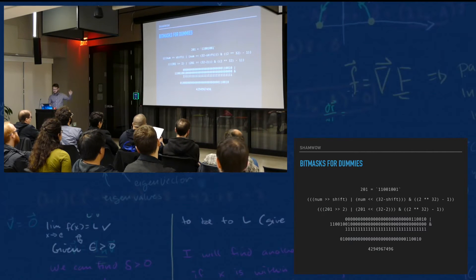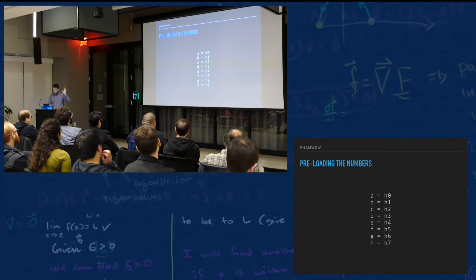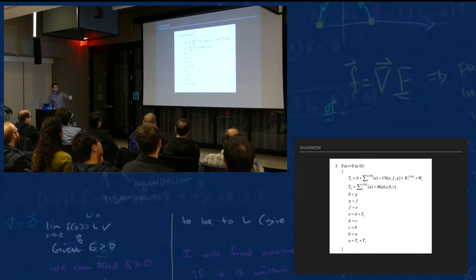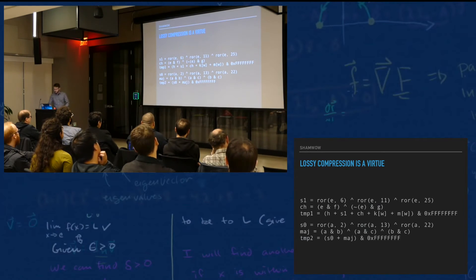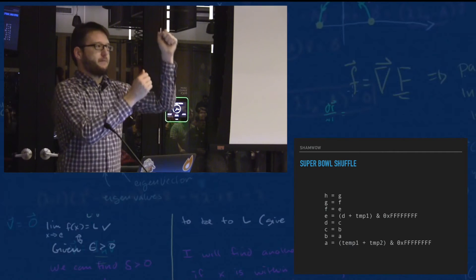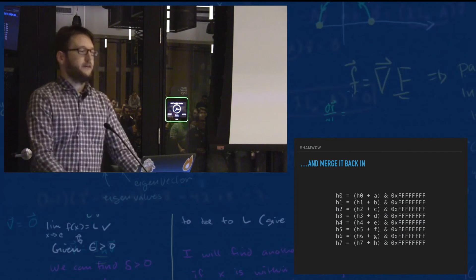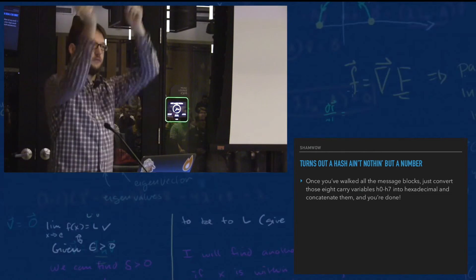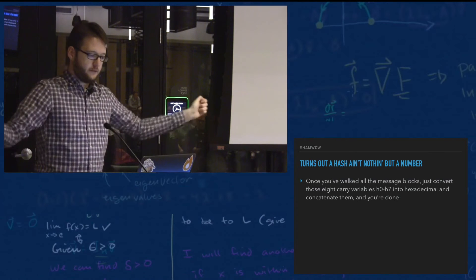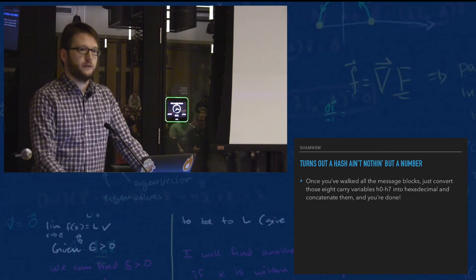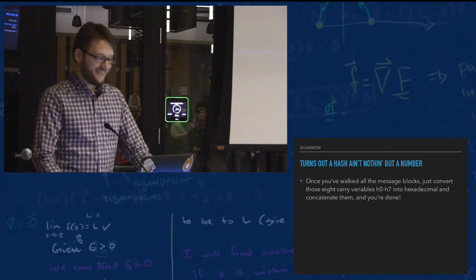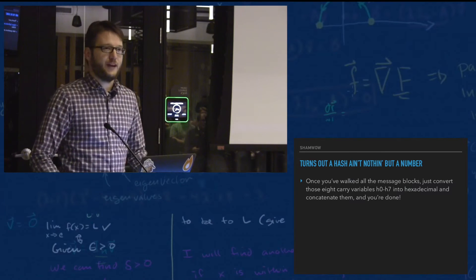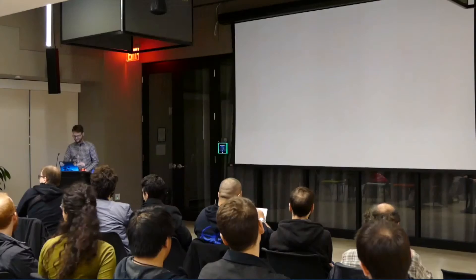You pre-roll the initial hash values, apply those functions to them, copy a bunch of the earlier functions, add everything together, shifting variables back one step and doing addition. Then you add it all back together and do it again for every single block in your message. At the end, you turn it into hexadecimal and spit it out — and that's how SHA-2 works. All this code, including a Ruby implementation with tests, is at delta.meWaffle.com/ShamWow. If you have questions, you can ask me at the bar later — I'm already over my time. Thank you so much.